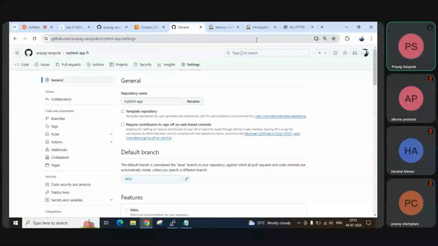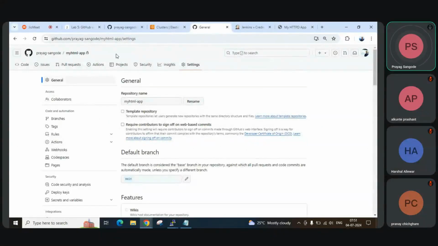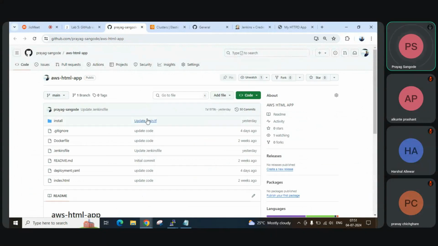This is an interview question. This is always asked. How will you define a trigger? They won't even use the word trigger. They will just say how will you make sure that the trigger is automated. So let's close this one as well. So we are on this repository.